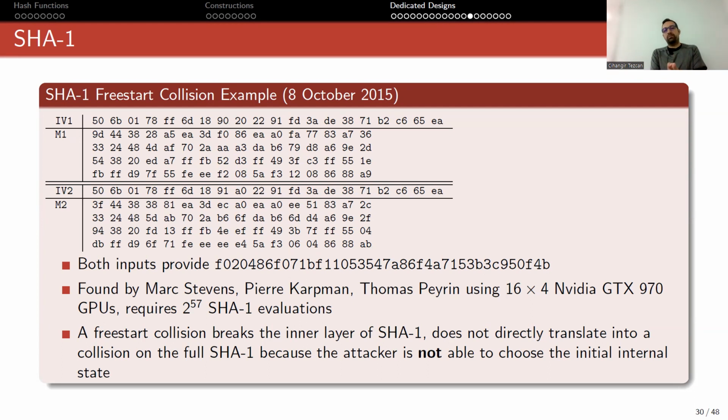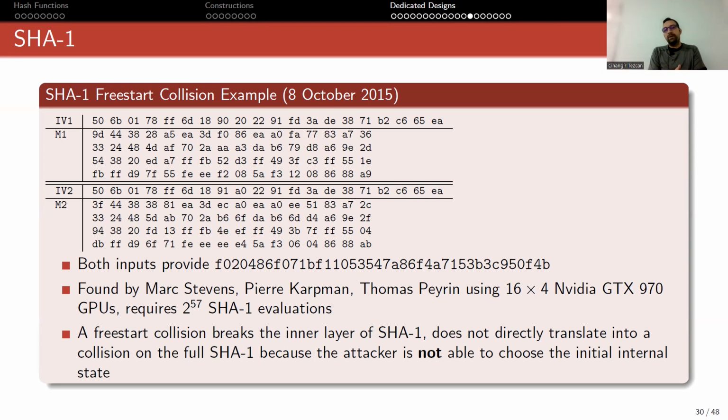So here, Marc Stevens says that if I can do it, I can do it also for full SHA-1, but I need to perform more operations. So I need more GPUs. So here, actually, he's proving that SHA-1 collisions are real. If you have enough power, you can find them.